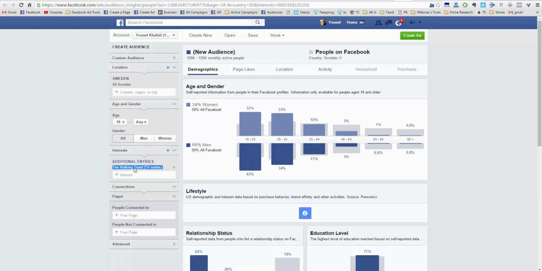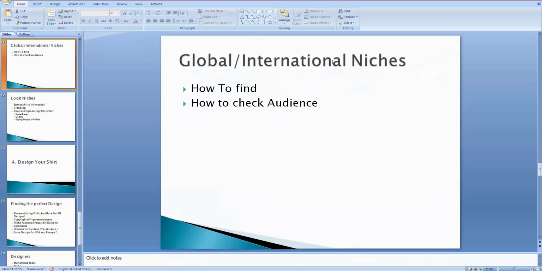Now you're asking me, what design should we pick? And now I am gonna tell you, go and find a design that was selling well in the United States. Go find a popular design, and it could be in the English language. It's no issue because, as we said before, these are global international niches and can be promoted in the English language. The design can be in English. The ad copies could be in English. Actually, there are no issues.